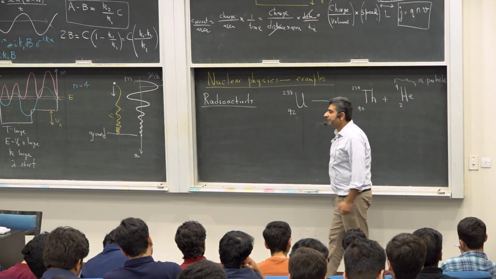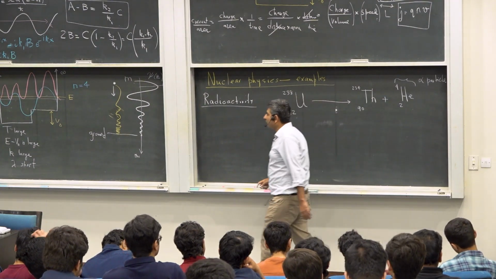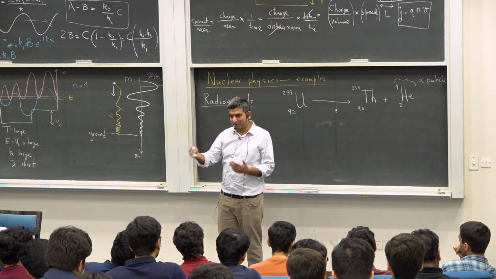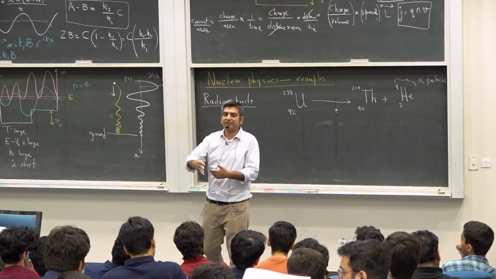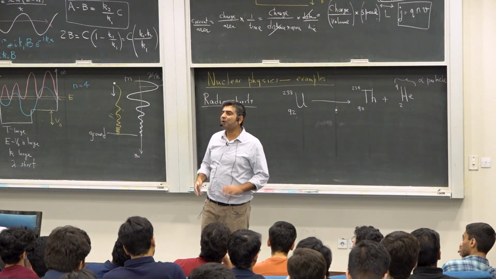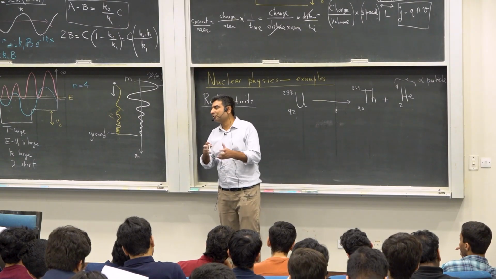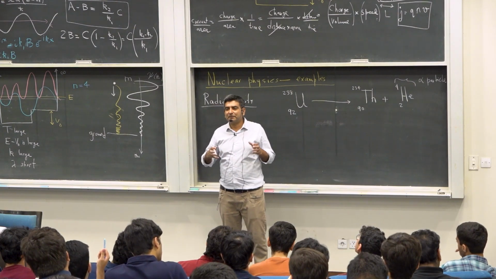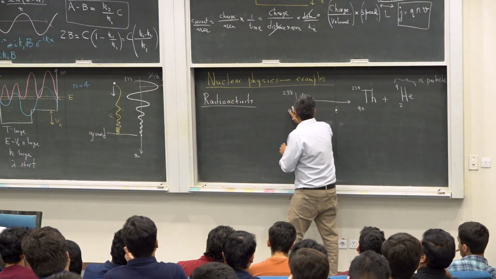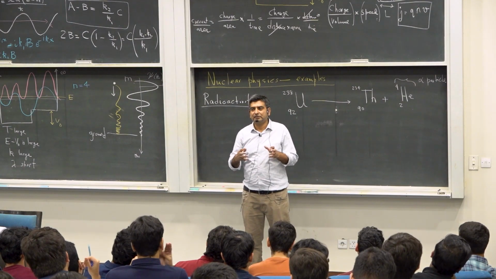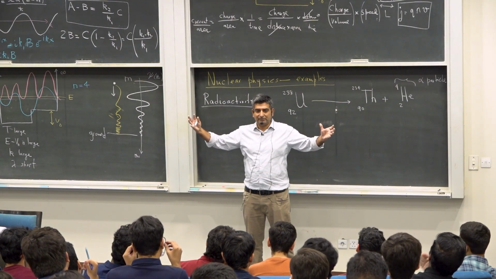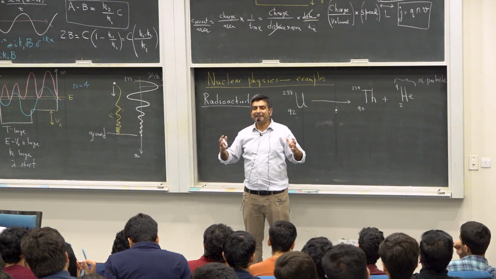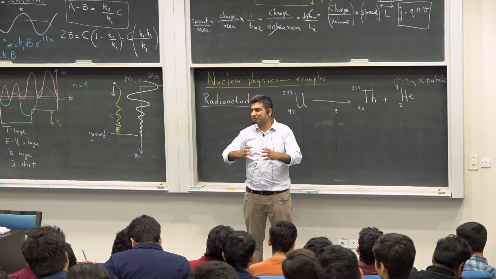All right, so what really holds a nucleus together? I need to find out the potential landscape. When I want to talk about tunneling, first of all, I need to identify the potential landscape. So what holds a nucleus together? A nucleus has many protons in it, and they're all positively charged. So when you bring all these 92 protons together, they must repel one another. Right? So the energy must go up. If this is the case, a nucleus will never be able to form because of these strong repulsive forces.